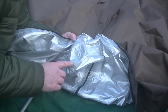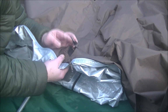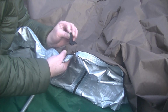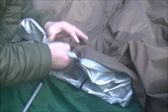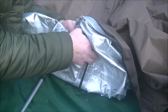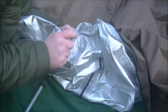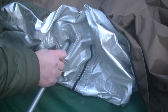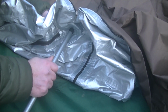Right, ladies and gents. Just so you can see it in the daylight, there's the outside of the tent. Again, absolutely fantastic. That's for your guy lines. When was the last time you saw that on a tent? On the inside, just so you can see what you're getting, they've properly reinforced this in there, and it's almost hard. It's a conical shape, so the poles do stay in there, but that's what you're getting there.